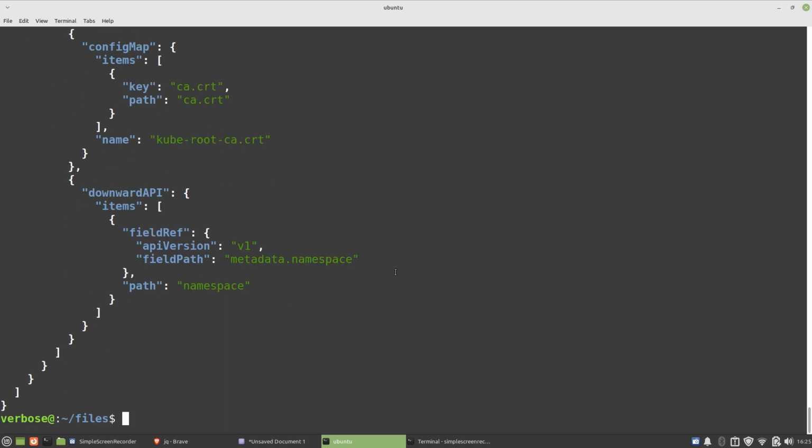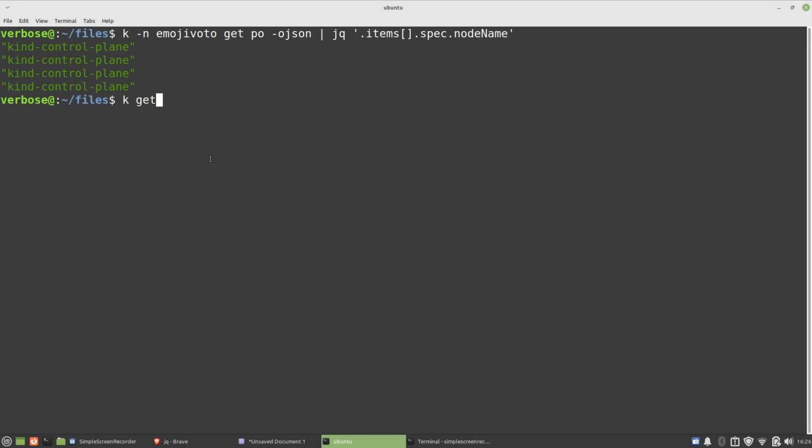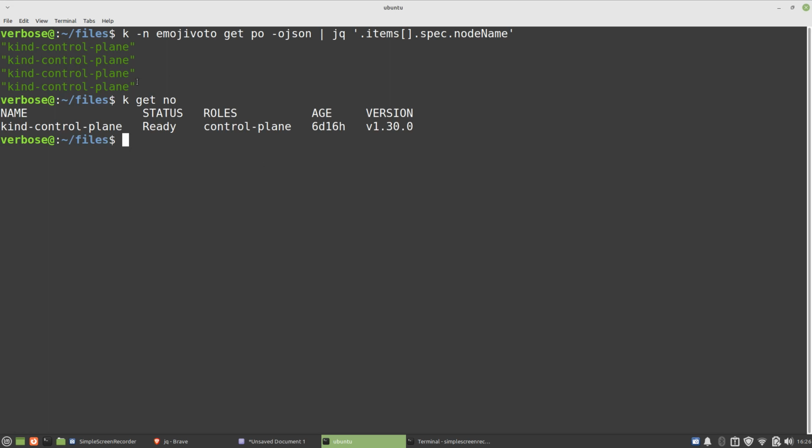Something that we could do, for example, is go into node name, and that will show us for all of the different pods which nodes they're running on. Now remember, I said that this is a single node, so as it happens the node is called kind control plane and the pods are running all on that same single node. And I can prove that to you by doing get nodes, and you see we only have one. But if I was running this as I should be on several nodes, then we would get all the different nodes. So that is pretty cool.